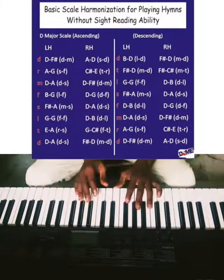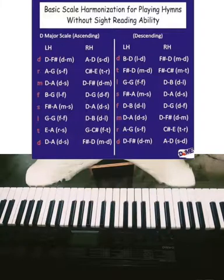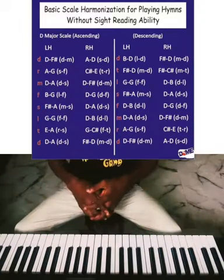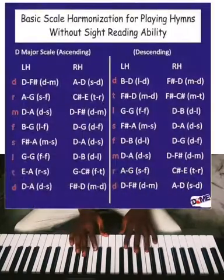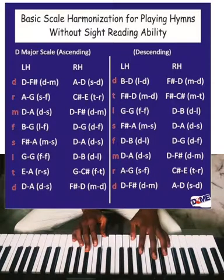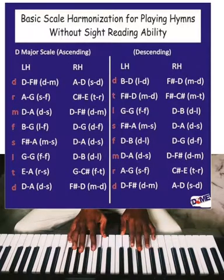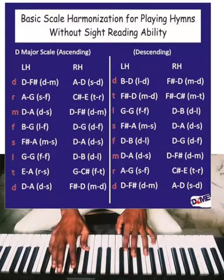Then if I want to make D, that is my do in the key of D, to be the melody, do I harmonize it? That is what we mean by scale harmonization. So now we look at the scale harmonization. Because the song is in D major, I will quickly play that in D and explain with C major. So we have something like here. Then I descend.